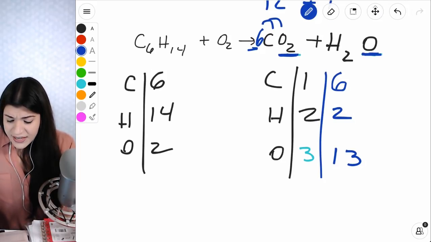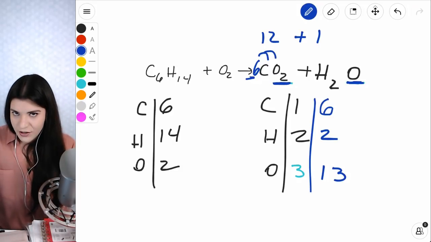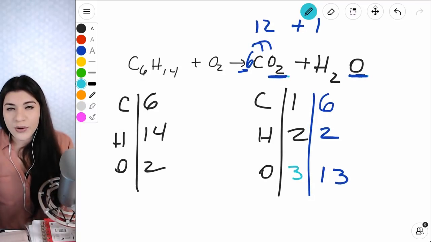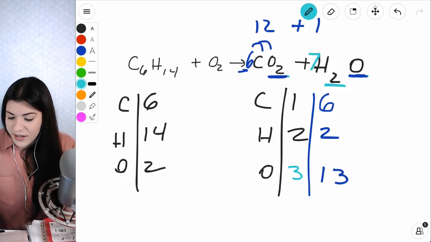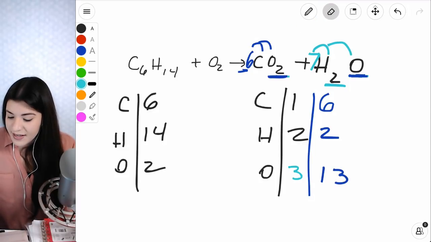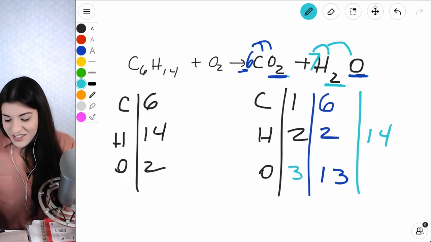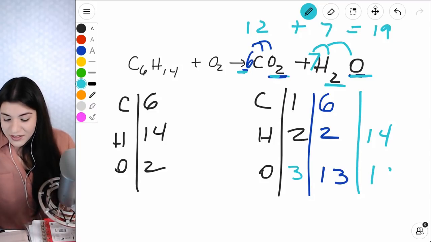Going from there, now I'm going to look at the hydrogen, and then we have 14 on the reactant side. We need 14 on the product side. So think of it as, what should I multiply this 2 by to get 14? We need 7. And like I said before, this is just like you're distributing. So since we're distributing that 7, there's really 14 now. And then we'll recount all of our oxygen. So there's 6 times 2, which we found was 12. And I'll add that to 7 times 1, so 7. And then we'll add these two together. Now we have 19 oxygen, but everything else is balanced.